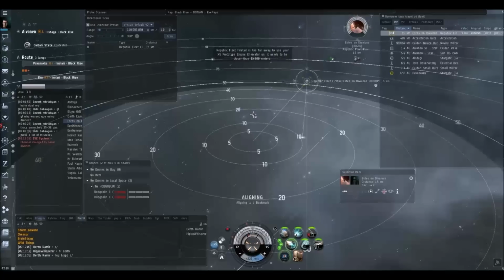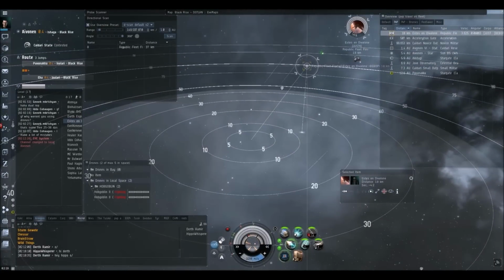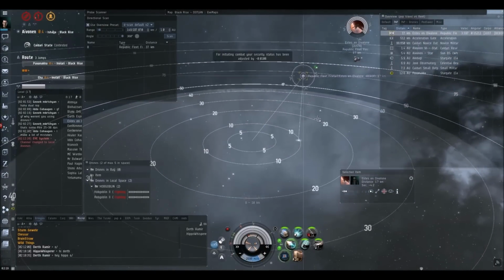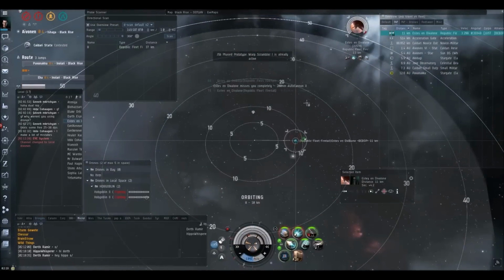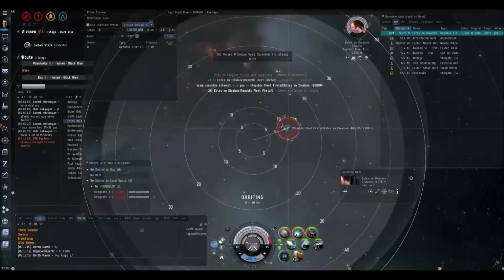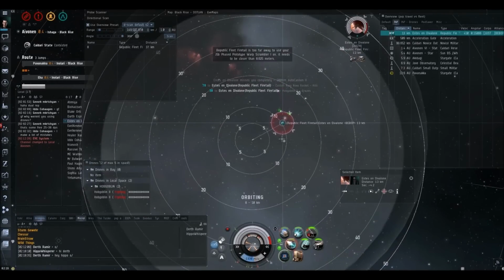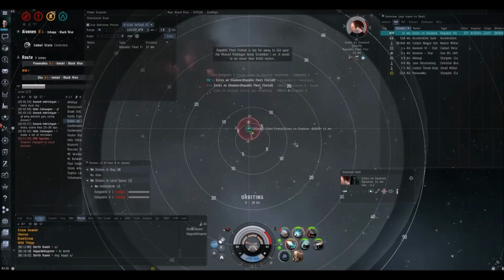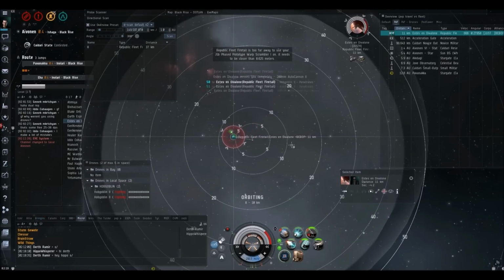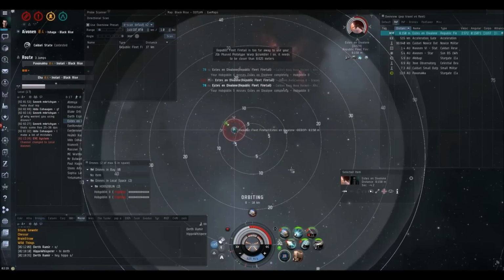So this is another fight which I think shows just how awesome the Breacher is in a DPS race. This Firetail here that I'm fighting is using an autocannon dual prop brawling armor tank fit, which is a bit of a problem for me for a couple of reasons. Because he has an afterburner, it means that I have to use faction rockets against him. So I'm doing a little bit less DPS than I'm capable of.